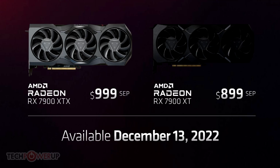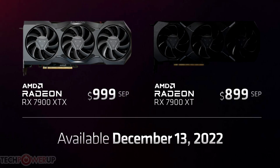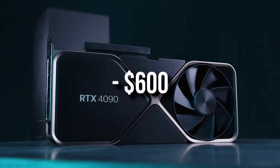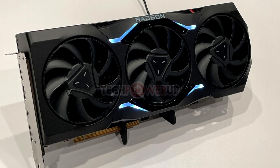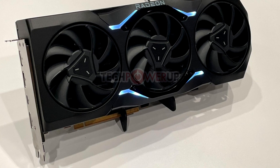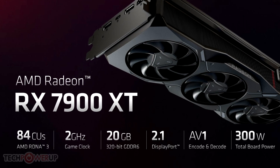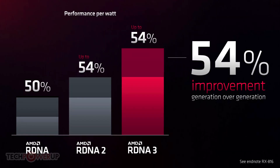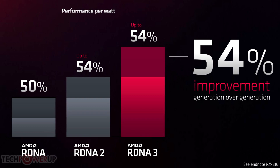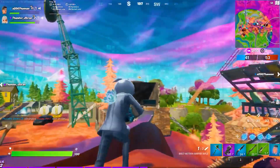Now let's talk about the price. The 7900 XT will be $899 MSRP, while the 7900 XTX will be $1,000 MSRP — that's $600 less than the 4090 at its MSRP. And considering that the performance won't be that far away from Nvidia's graphics card, it looks like insane value. Another important thing to mention is the total board power for these GPUs, or TBP: the 7900 XT at 300 watts and the 7900 XTX at 355 watts, with up to a 54% performance-per-watt increase over RDNA 2, meaning they will be super efficient.